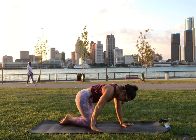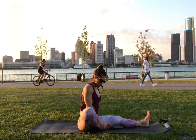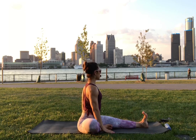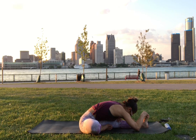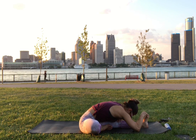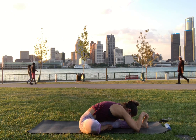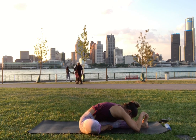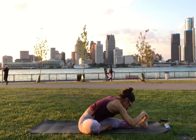Walk the knees to the left, come to sit. Bring your legs straight forward. Left leg stays straight, right foot goes to the inside of the left thigh. Square the chest over the left leg, inhaling tall and exhaling fold. Next inhale, head comes up.